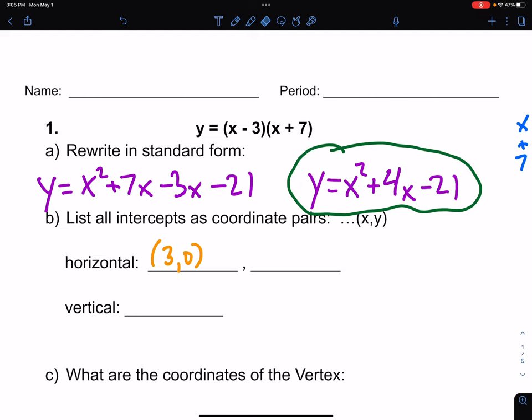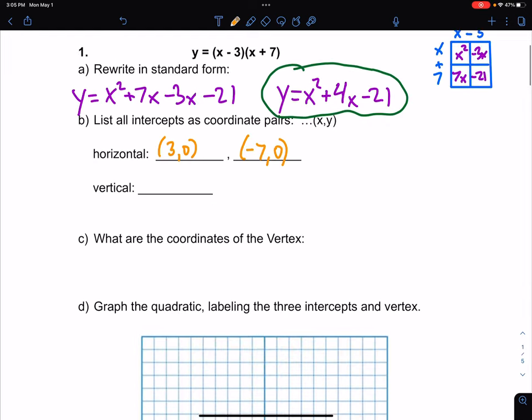What's the opposite of positive 7? That'd be negative 7. If we make x negative 7, we're going to get 0 in this factor, and whatever this is over here, who cares? Negative 7 minus 7, you'll get negative 10 here, but you're going to get 0 over here. You make x equal to negative 7. So x is negative 7, y is going to be 0.